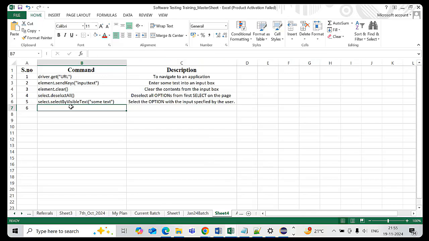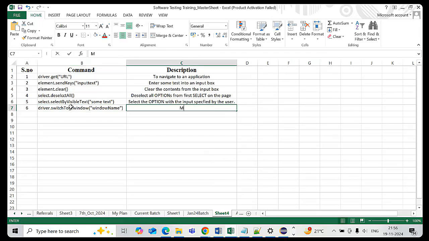Next, to switch from one window to another window, how to use that: driver dot switchTo dot window, with the window name.